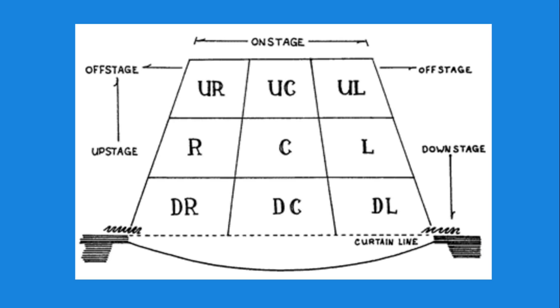Next is going to be up and downstage. Upstage is going to be towards the back wall, and downstage is going to be towards the audience. This is because some stages used to be raked stages, so they used to be on an incline. So if you're walking backwards, you were walking up the hill. And if you're walking downwards, you were walking down the hill. So that's why that is up and down. So your right and your left, as you're facing the audience, is going to be stage right and stage left. If you walk backwards, you're walking upstage. If you're walking down towards the audience, you're walking downstage. The wings are going to be these areas off to the side.